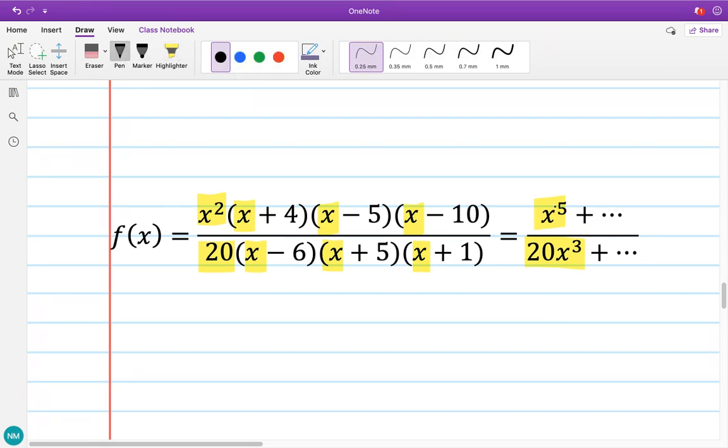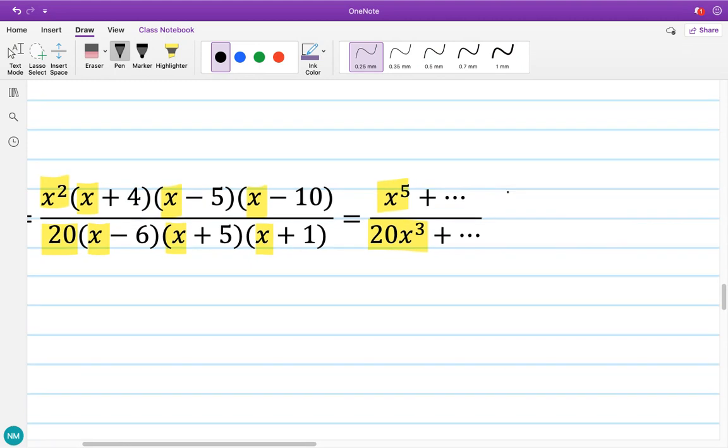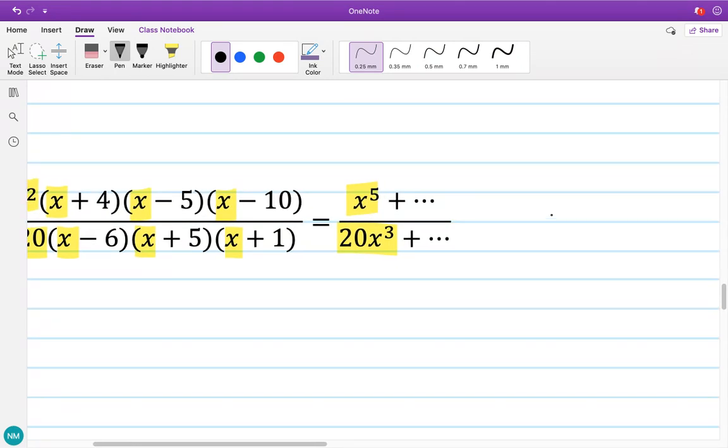So let's look at what my end behavior is going to be. As x gets infinitely and infinitely bigger, I have x to the fifth, and then I have 20x to the third. Which one is going to grow at a faster rate? My numerator is going to grow at a faster rate. Therefore, a number like a million to the fifth power is a gigundo number, and then 20 times a million to the third power. This 20 is just multiplication. It can't beat the 1 million to the fifth.